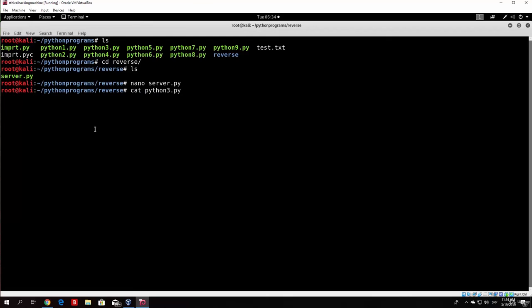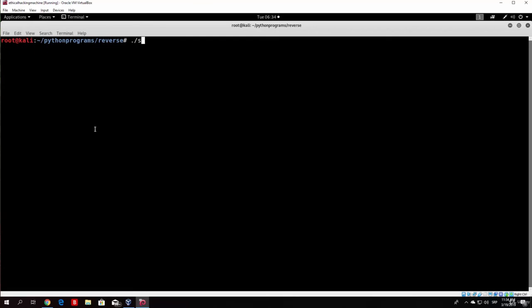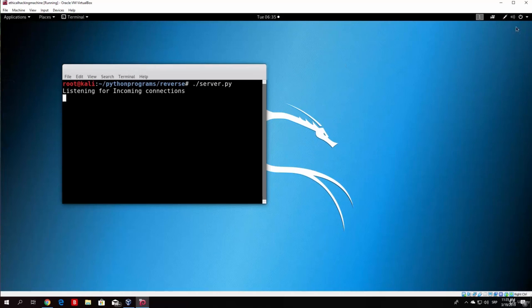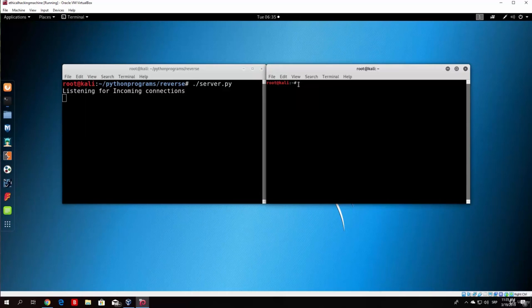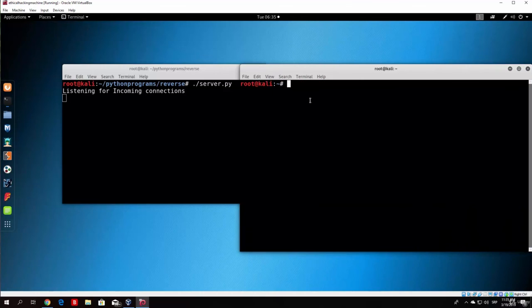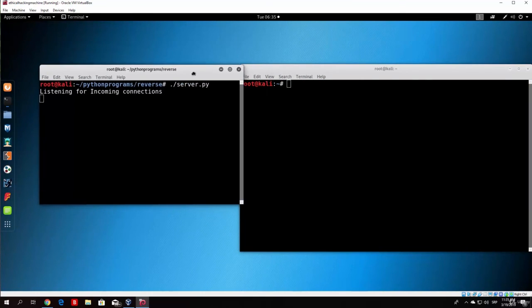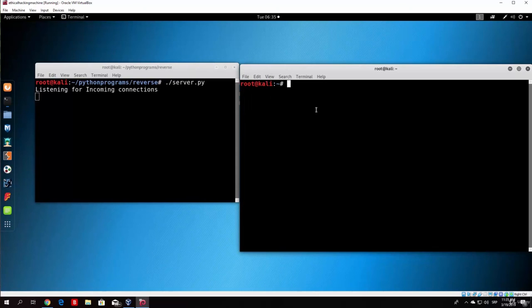We already did chmod, so we can actually run the server right now. As we can see, it prints out "listening for incoming connections", so we know it performed all of those functions correctly, and now it is listening for an incoming connection. Now we can make an incoming connection with a different terminal, so let's open up a new window. Let's enlarge this a little bit. Right now, let us try to netcat to our localhost. Not really sure if that's even possible, it should be.